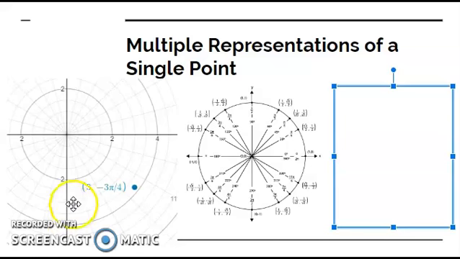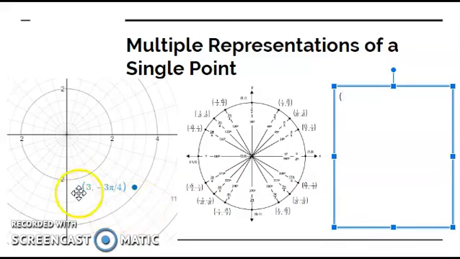In fact, this point, 3, negative 3 pi over 4, can be represented by 3 other points. They're the same point, but you use different values for the r and the theta. So to give you a clue of how the other 3 points can be represented, this rule basically applies to every single point in the polar coordinate system.